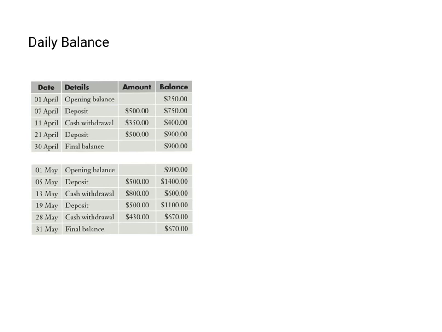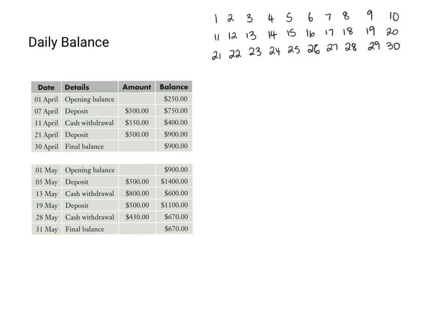The best way to do this when you're starting is to actually write out the days of April. That will help you make sure you get the right number of days, including days, etc. Okay, so I've just quickly written 30 numbers on the top there. These are going to represent the days of April. So first of all, the first balance was $250. Now we can see that went from the 1st of April all the way to the 6th of April. There was a change on the 7th of April. So that $250 lasted from the 1st to the 6th. Now I can see that that's 6 days.